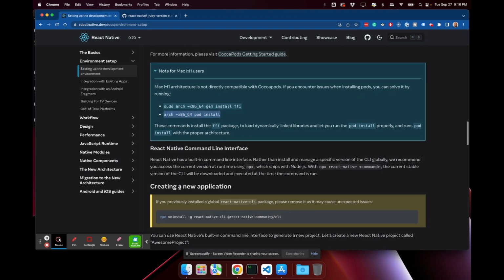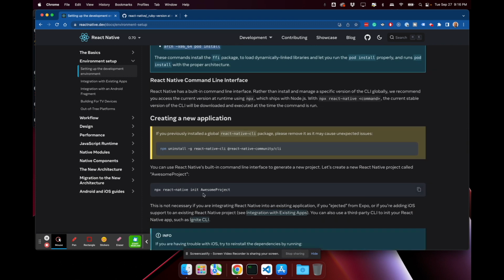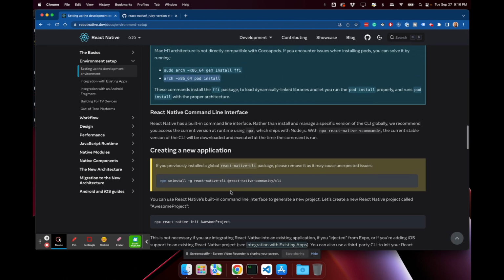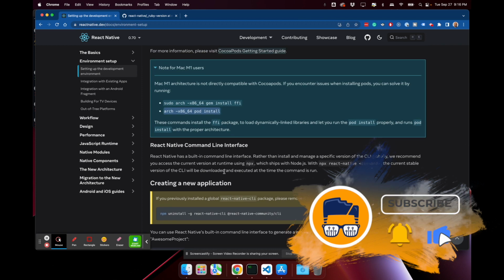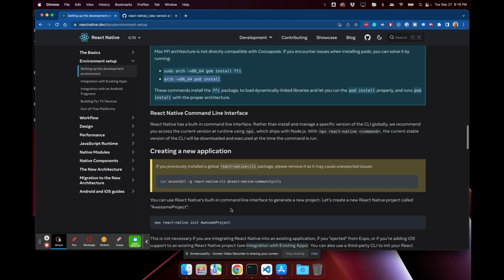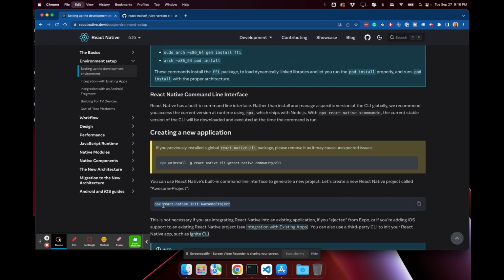Now, once we've done that, we're ready to actually build a React Native project. Now, what I want you to go ahead and do from here, I want you to copy what we have here, npx react-native init.